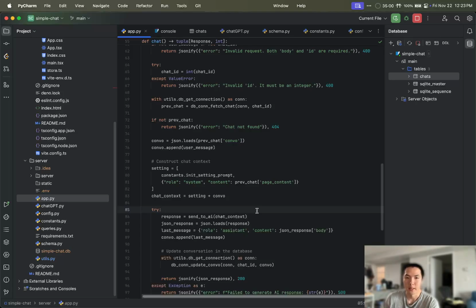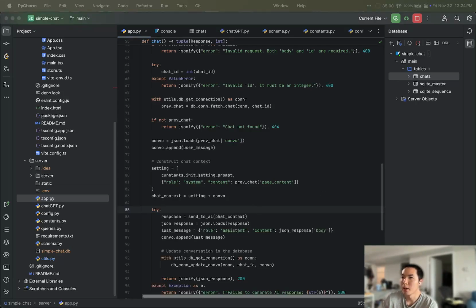For example, if we have 10 messages in our conversation, we can summarize the previous 6 messages to store in the database, and the remaining 4 messages, the latest ones, we store as they are.